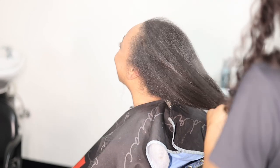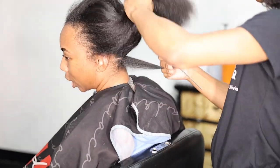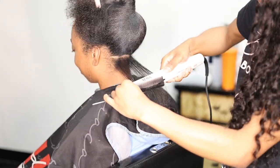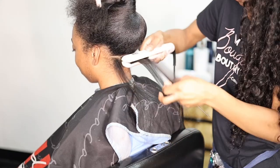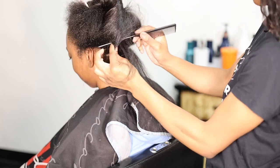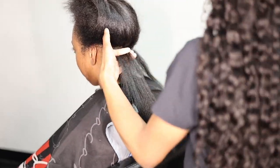This is what I was talking about here. You see how at some points her hair is super focused, and then all of a sudden the focus goes out, and then it comes in, and then it goes out and comes in. Again, this is my first day shooting with this camera, so I was just playing around with the settings. I didn't realize I could make it brighter. I didn't realize I could make it focus more. So that was just user error, but a lot of the footage was blurry, and then it got really clear. So I tried to cut out as much of the blurriness as possible.